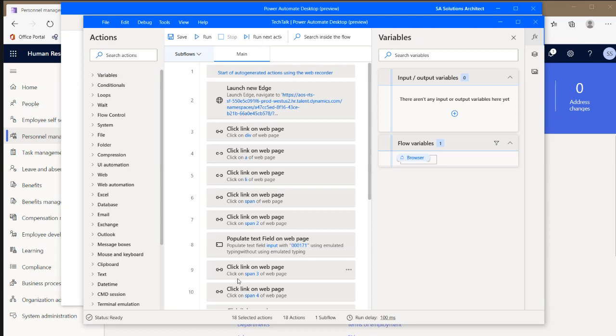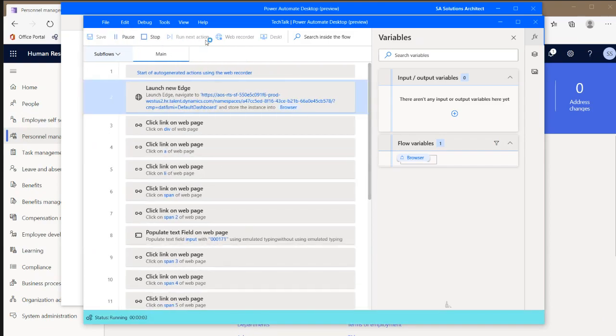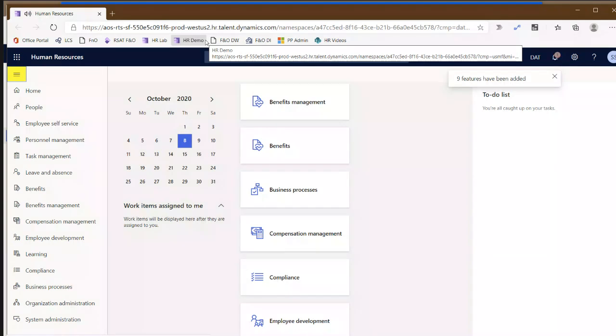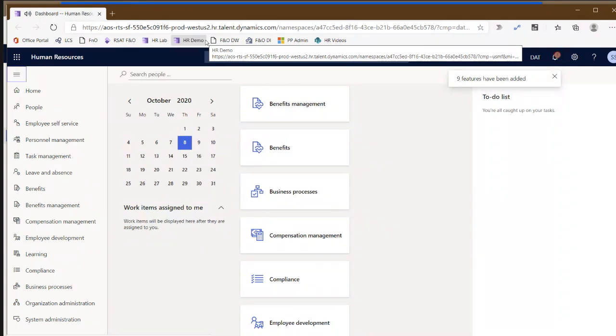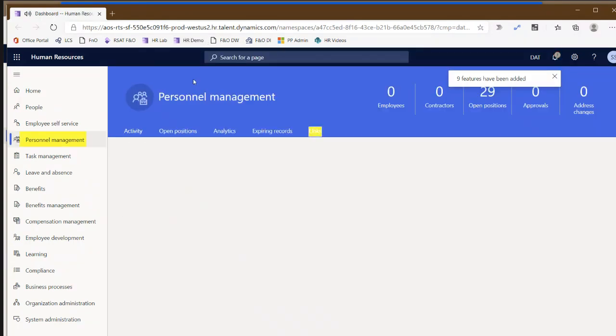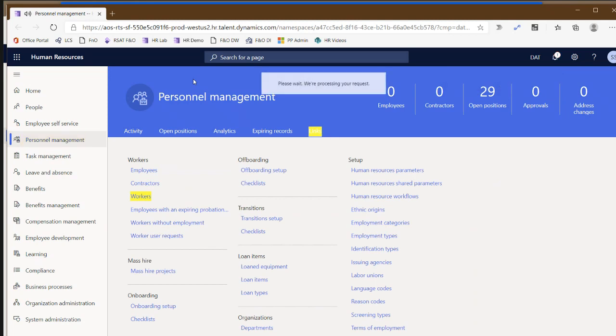One of the things that you will likely need to do is to add in some wait time, because when I go back to run this and play this, it might work the first time, it might not. And a lot of it has to do with the speed at which a page loads. So it's like a robot and it's just trying to go click. But lots of web pages, especially when you open a brand new form, it might take longer for it to load. So you can see it's going to personnel management, links, and then it's going to worker.